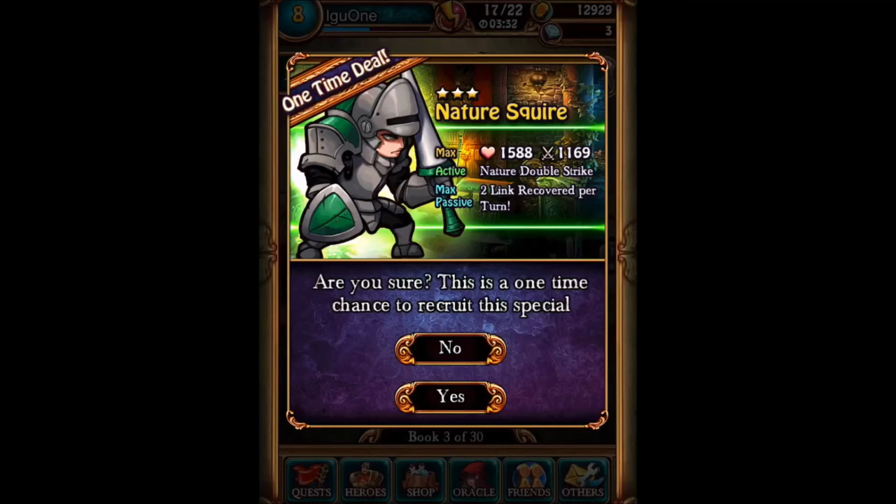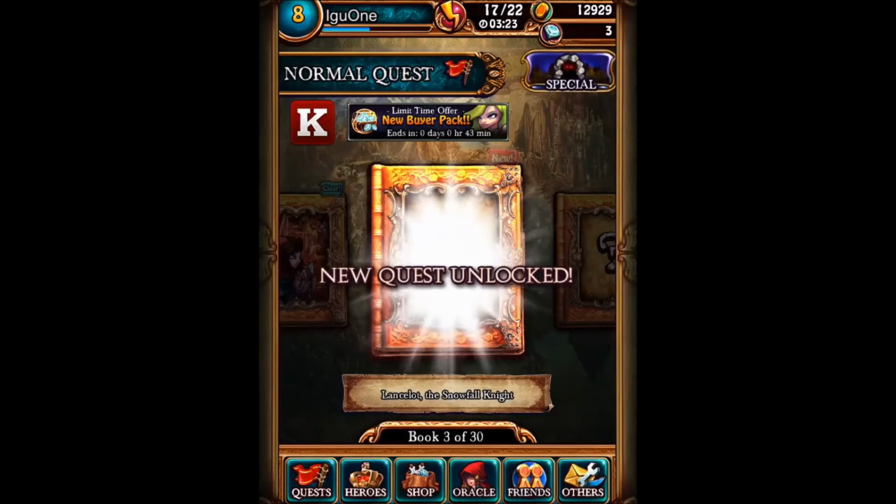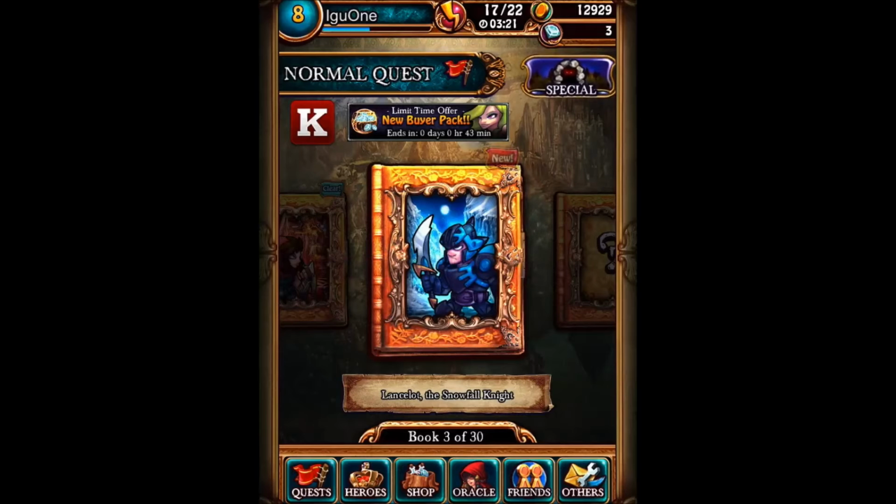No. Are you sure? Yes, I'm sure. I don't actually have that many stones. If I had that many stones, I would have done that, but I don't have the stones. All right, we're going to be going after Lancelot now.